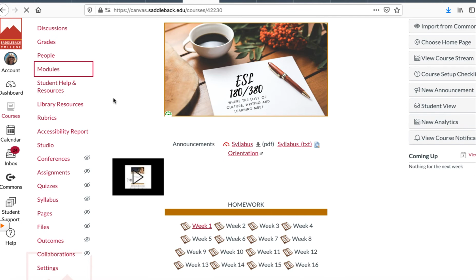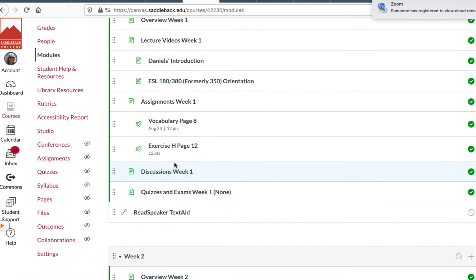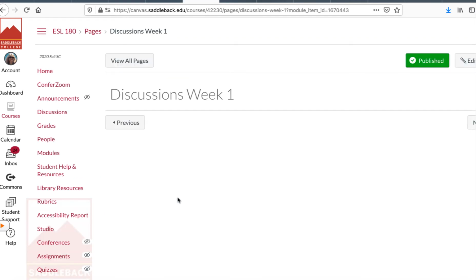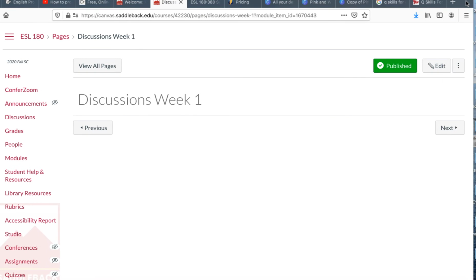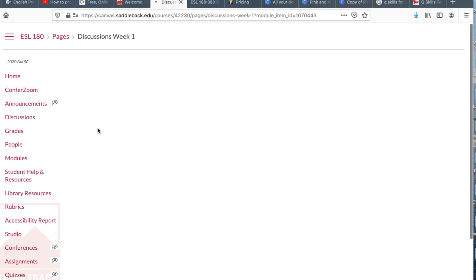So modules is the biggest thing that we're going to be looking at. We will be working on our textbooks this week and jumping right into it. You do have a discussion for week 1. So you want to make sure that you get in there and do the discussion. So you just hit this next button right here, just in case. You can do everything by hitting the next button. And we'll go back from that.